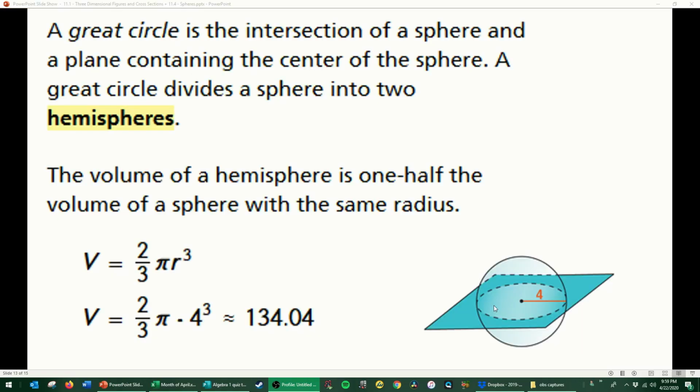Northern Hemisphere, or the top half of the globe, and we have South America, Australia, Antarctica, large parts of Africa, Asia, and the Southern Hemisphere as well. That is the other half of the Earth. We drew it straight to there. We also have the prime meridian, which is that north-south running line that also divides the Earth in half, creating another great circle. And there is an infinite number of great circles that we can find by cutting any sphere, because as long as it passes through the center, you'll create 2 hemispheres.